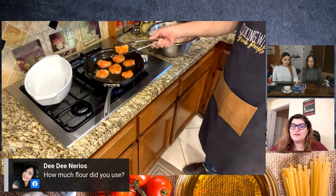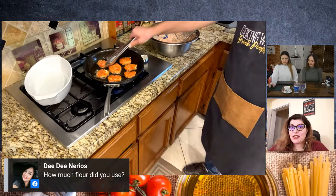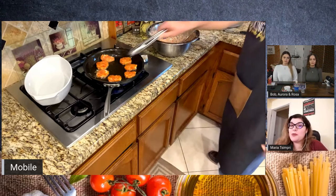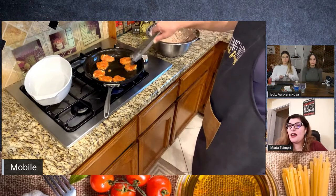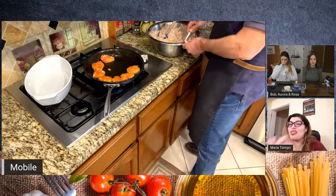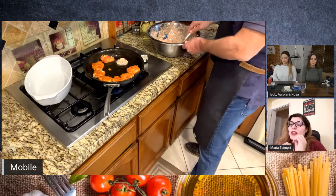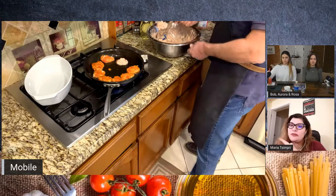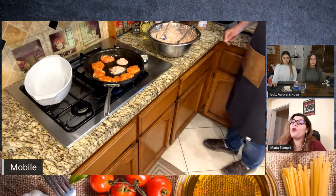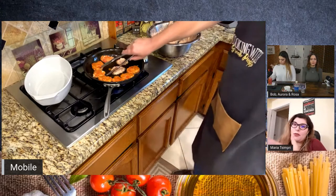Asked how much flour we put into this recipe: 2 cups of wheat flour. As I told you previously, but probably Didi was not here with us yet, the recipe that we gave is 2 cups of wheat flour, but we cannot say the exact amount. It's something that we see with our eye when we are mixing the ingredients, because we want a thick batter. It depends how watery the sauce and the tomatoes are that we will use. A lot goes into this. Yes. So let's start with 2 cups, and if it gets thicker, we put some water in. If it gets lighter, we put some more flour.